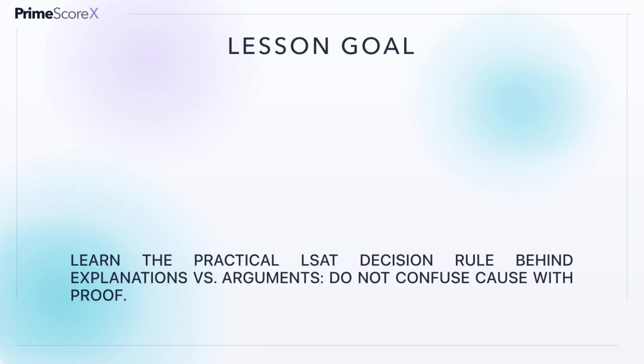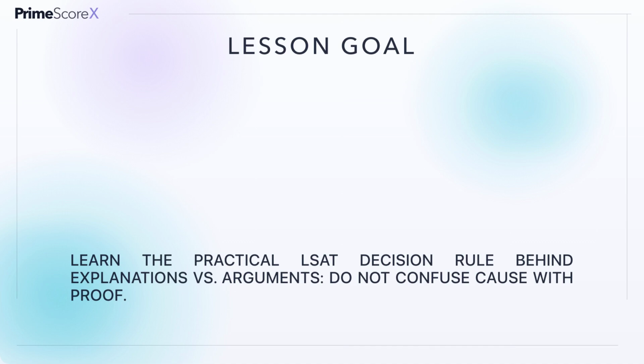In this lesson, we are working on explanations versus arguments. Do not confuse cause with proof. This is part of our Foundations of LSAT reasoning sequence, where each video adds one reasoning tool you can reuse across many surface topics. An explanation starts from an accepted fact and tries to show why it happened.